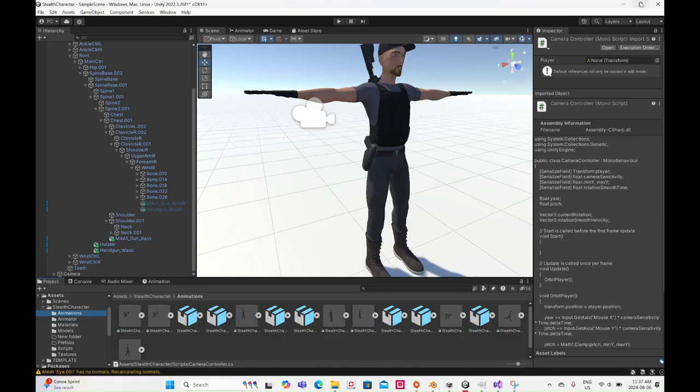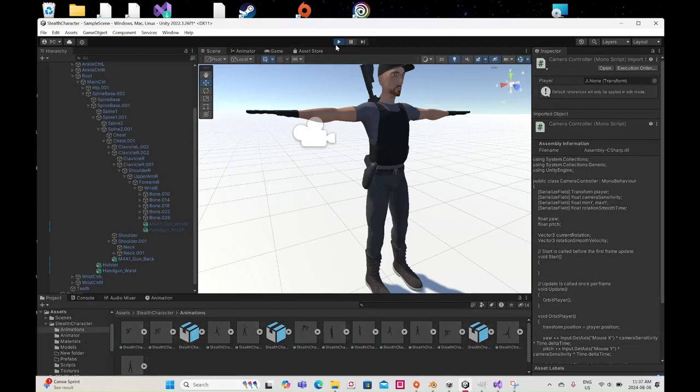So far, what I have is just the basic idle, walk, run. Gotta wait for it to load up.